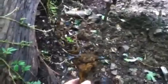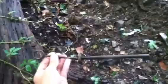Here's the head to an old pitchfork. You can see the middle prong broke off, or one of the middle ones. There will be a third one coming out of there. And this looks actually pretty modern, if I can get it out. Yeah, I have no clue what this is. I'm not a good historical person. I found some just regular, that wasn't even close to what I was trying to say. Regular old gears.